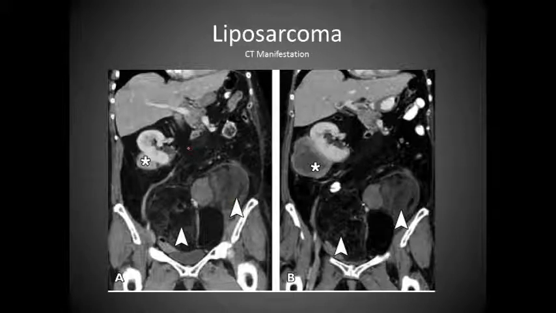Here's another liposarcoma. And I'm not even sure if I've circled everything on this. We can still see it on an additional image. Probably this as well. We don't really know what this is attached to, the kidney, but we do see that we have a liposarcoma.